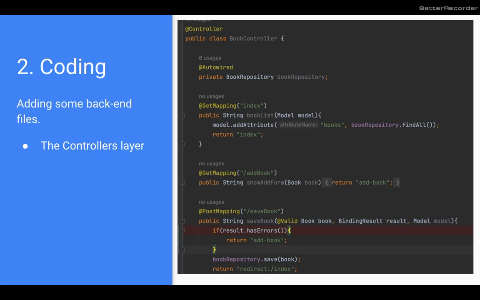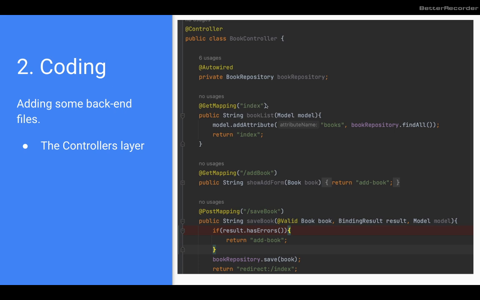Okay, this one is the controller layer. On the index page, we want to do something. We have some actions, but here we need some mapping. Can you remember that index?